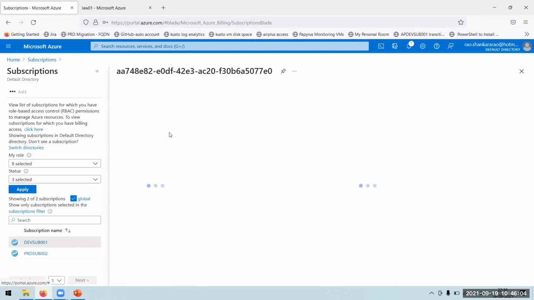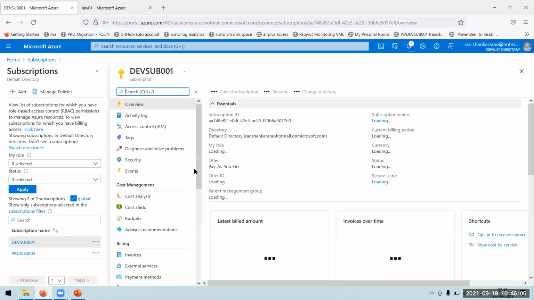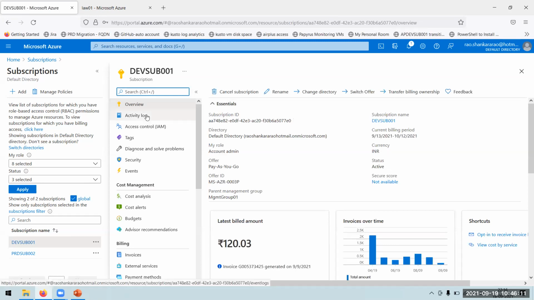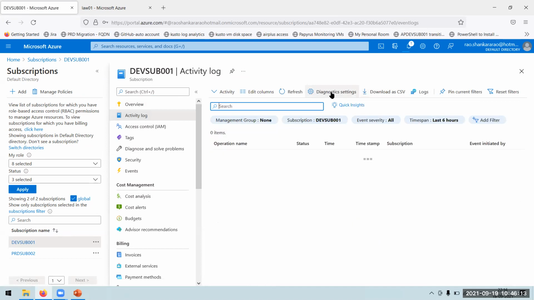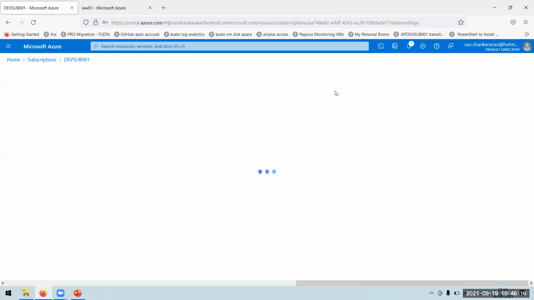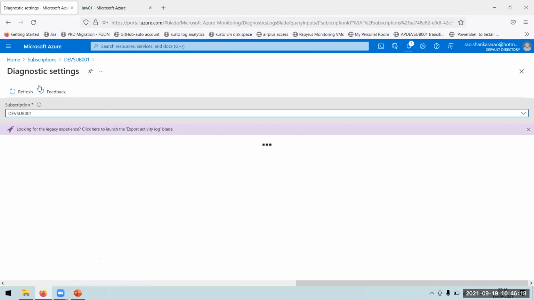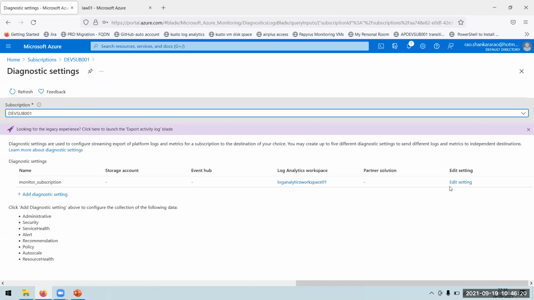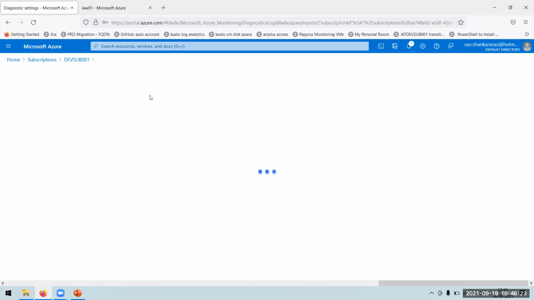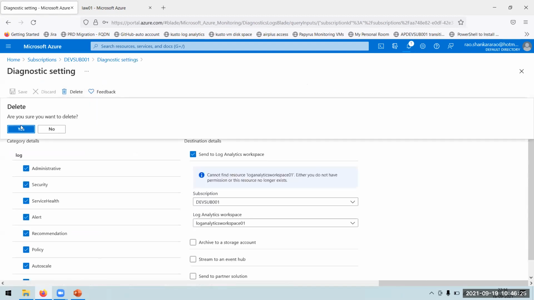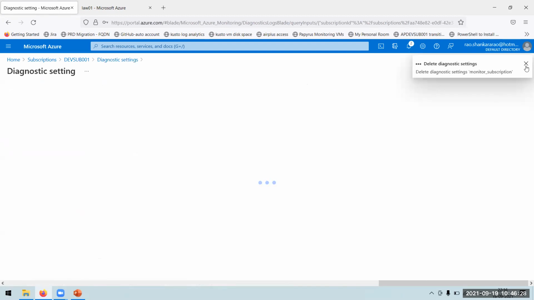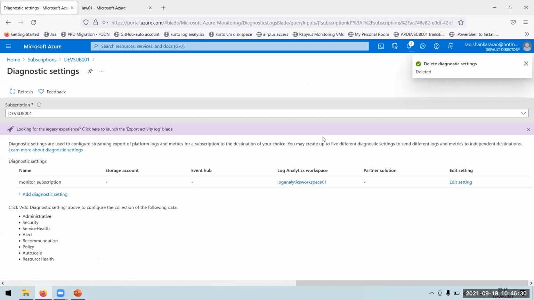Select any of the subscriptions. And in activity logs, you can see diagnostic setting. Let me delete it. I'll configure it again. Yeah, in diagnostic settings, we have to configure the newly configured log analytics workspace.